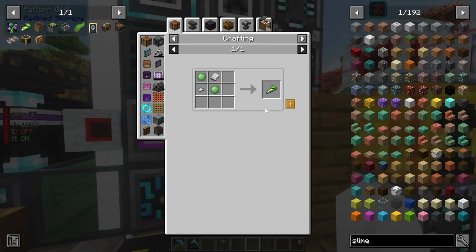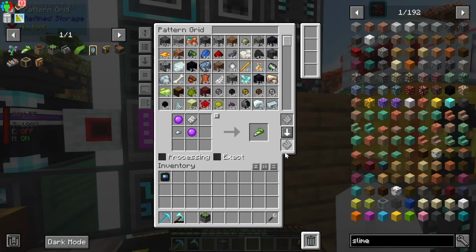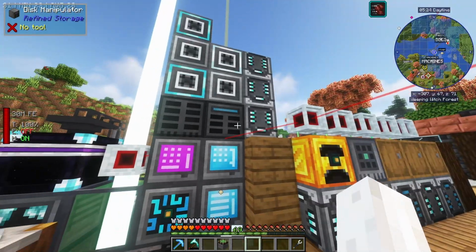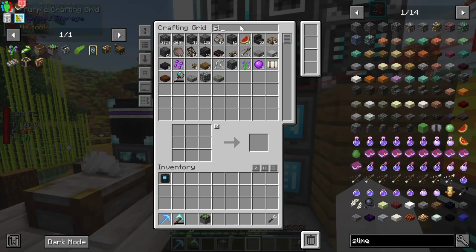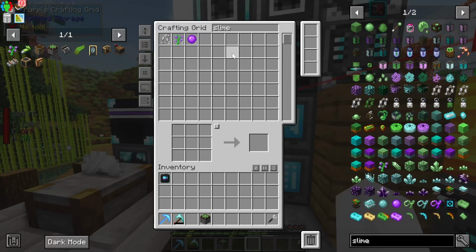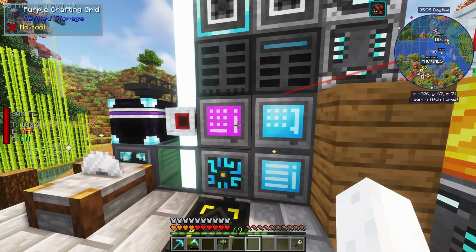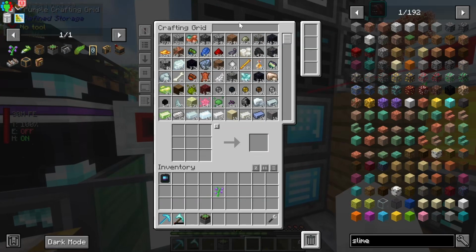I'd also like super glue. Now, the thing with super glue is slime balls. We currently, as far as I'm aware, don't have anything set up to give us infinite slime. But you're staring at it right now. I'm going to grab this ender slime sapling and I'm just going to set up a bonsai pot.